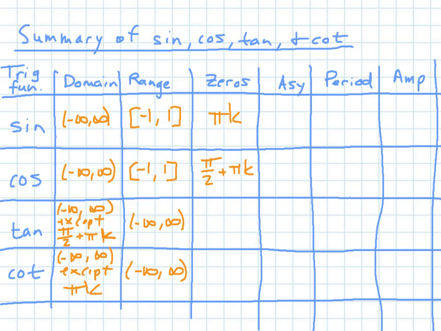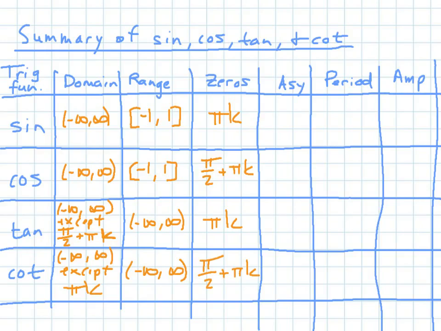Okay? Tangent and cotangent. Now tangent is, remember, because you want the sine value divided by the cosine value, tangent and sine actually have the same zeros at the same points every time. So we can say every pi k. Cotangent and cosine, because cosine is in the numerator of cotangent when you divide to find your ratios, they share that zero ability. So it would have the same thing as cosine.